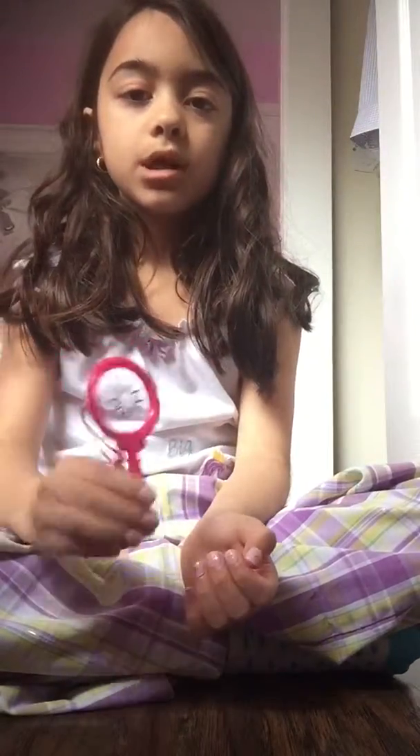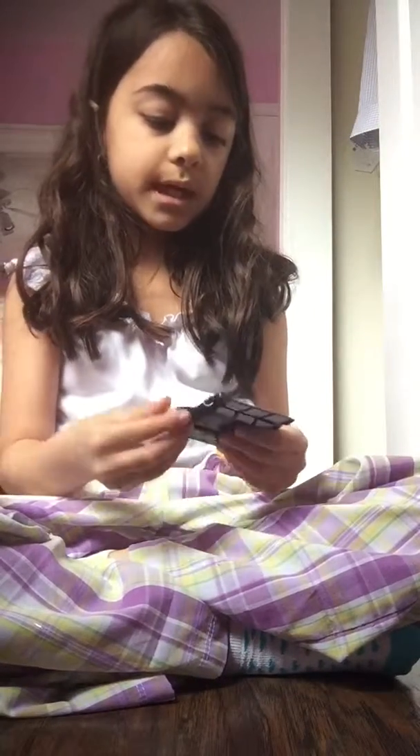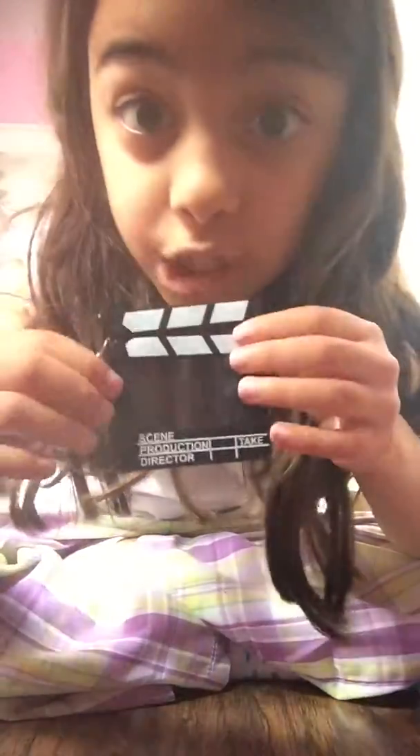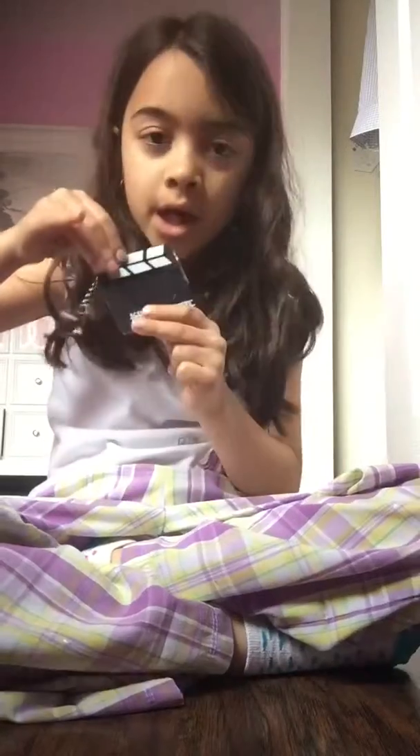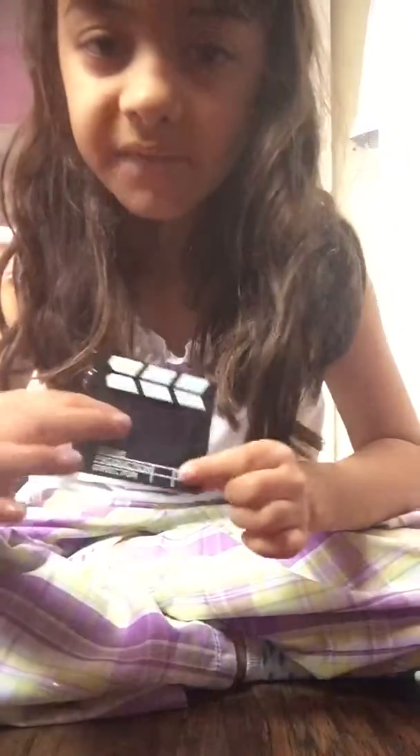Then I got this little tiny thing that I also got at a birthday party. It is adorable, you guys — look at the size comparison. You can pretend like your dolls are shaking it. I know Danielle has one of these. If Amanda's watching, your dolls could pretend they're filming a movie — like 'take one!' — and you can write stuff on it. It's like a mini clapperboard picture frame.